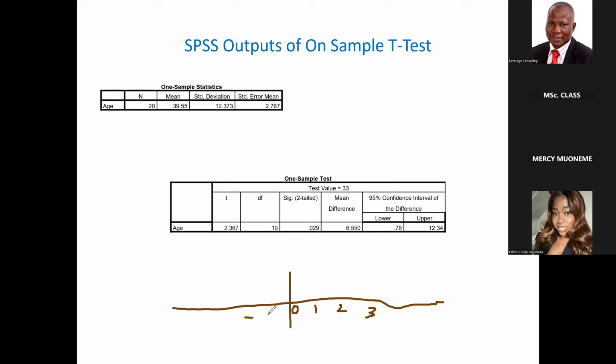You have -1, -2, -3. Something ranges from here to here, and something ranges from here to here, and something ranges from here to here. If somebody says the confidence interval is from -3 to -1.5 here.